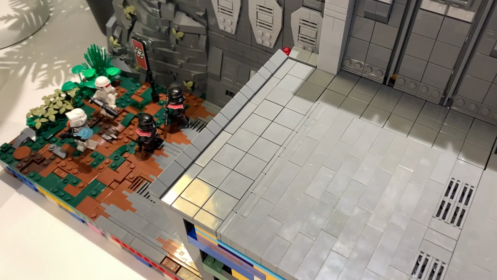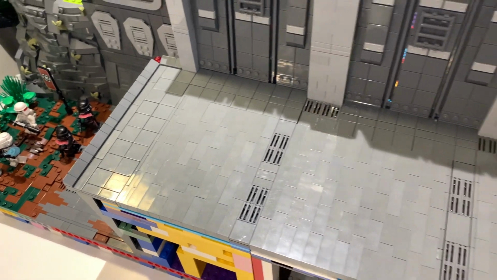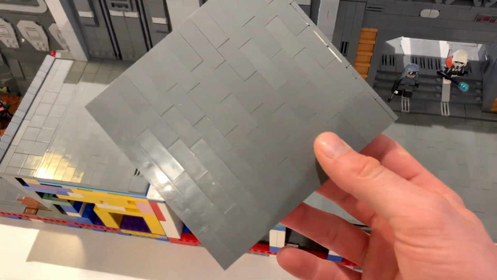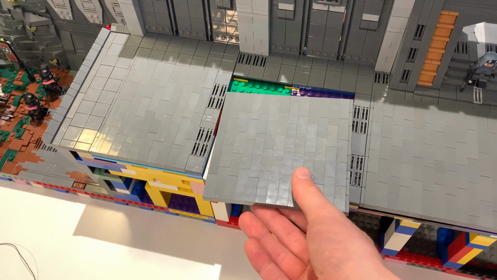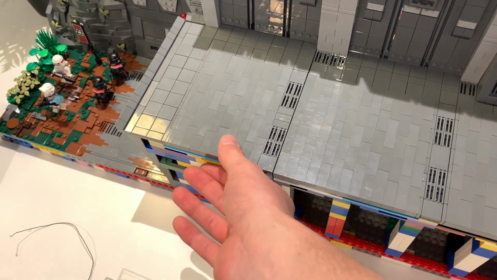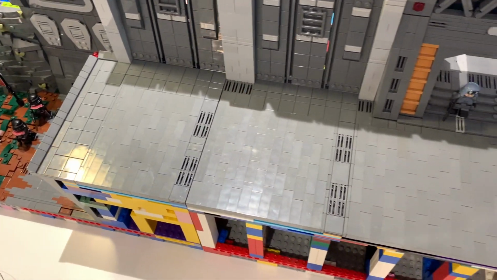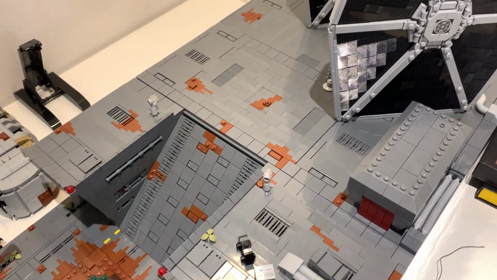So now with that being done, you can see it's all at the same level, and we're now going to go ahead and work on these three panels right here. They are very, very plain. You can see we just have these prototypes. I like to fill the gaps and get them done, and then we can go back in and add details afterwards. So we're going to go ahead and add some mud splatters and stuff like this, just so it will look the same as the ones we've already done on the other platform.